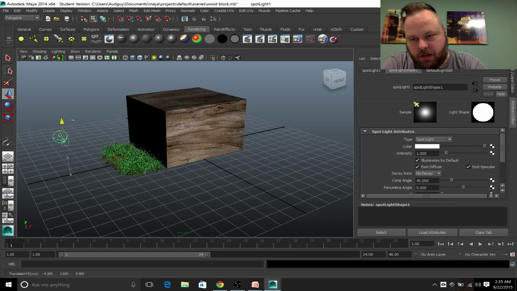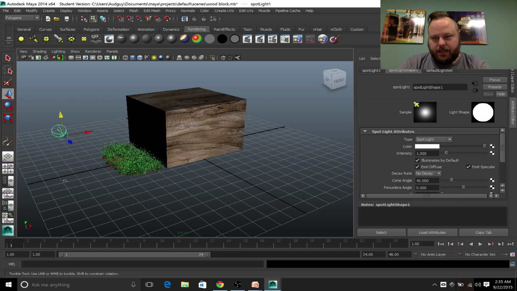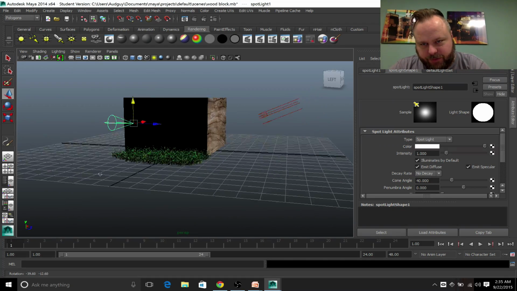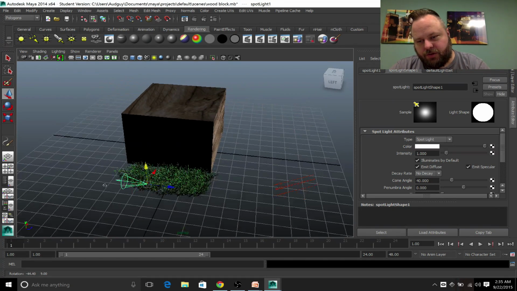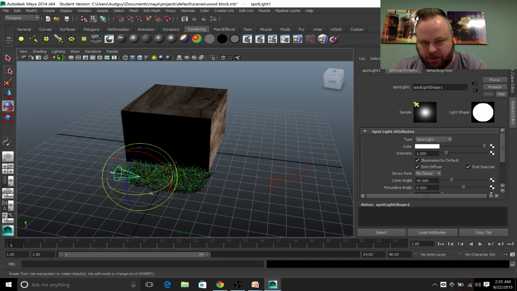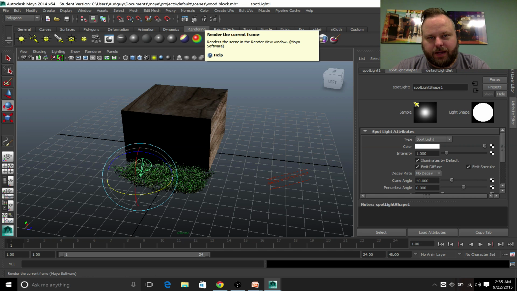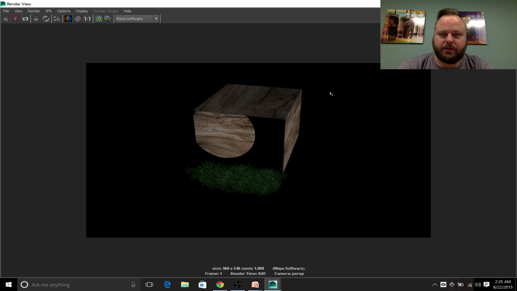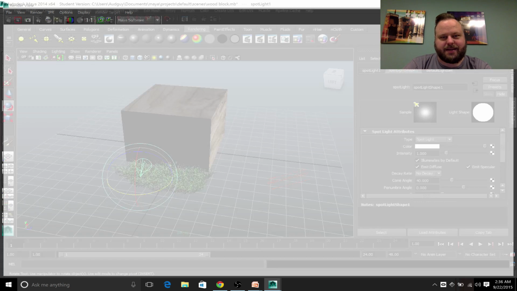Now, if you look at this, it has a kind of cone attached to it. That's to represent which way the light is going. So let's go ahead and change that. All right, so I'm going to rotate it. It's not perfect because it's doing this quick lighting that it's working on. So if we really want to see it, now we have a shortcut button. You could hit this and then open the other one, but this is our shortcut button. So now we have this light here. Yes, it's ugly, but we can fix that.